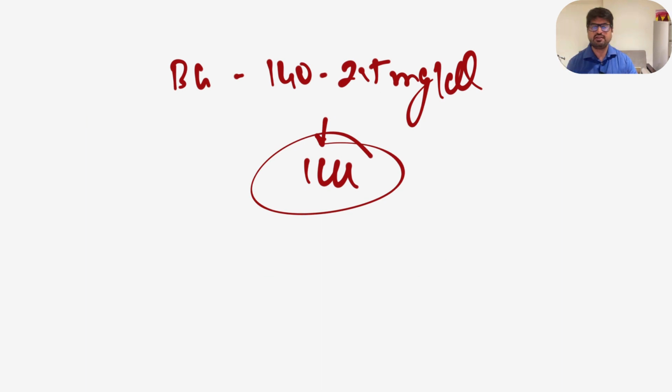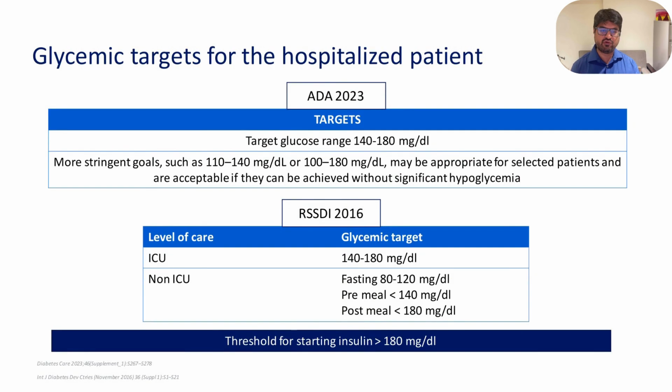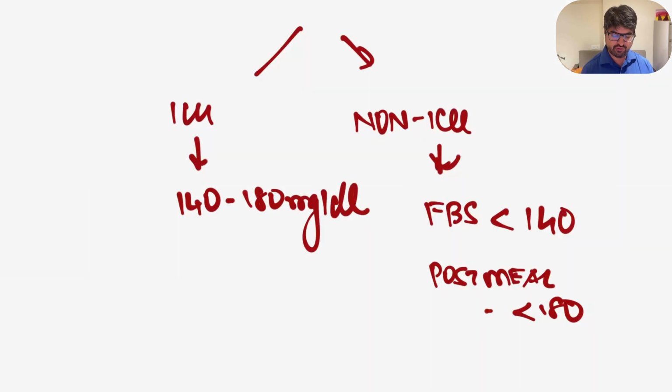So, in an ICU setting, this would be a more acceptable target. Definitely more than 215, with the earlier studies, you need to have more tight control and bring it down to less than 215. So, this is the broad understanding of the current guidelines in terms of management in a critically ill patient. In the non-critically ill patient, the targets can be more lenient, right? So this is what this is also saying. In an ICU setting, this is the current recommendation. In a non-ICU setting, this is the current recommendation. It's exactly what I told you just a few minutes back.